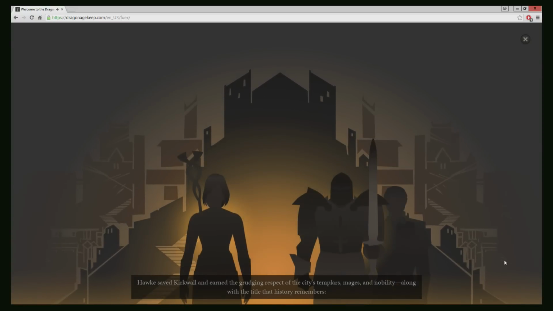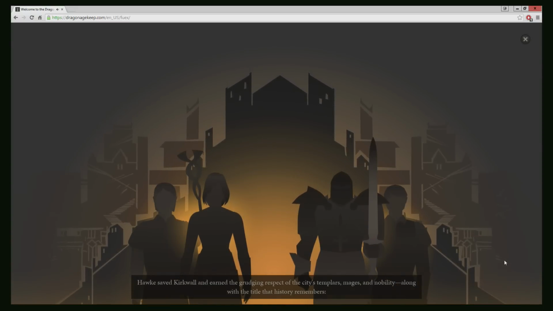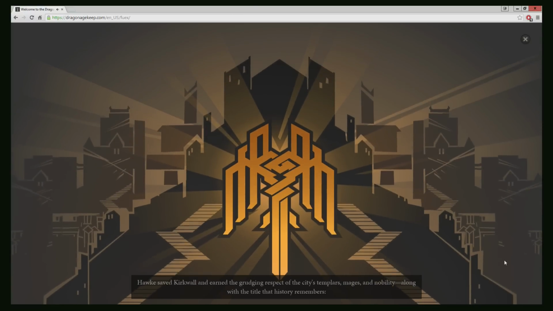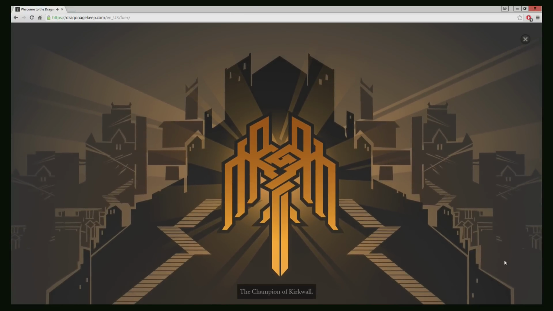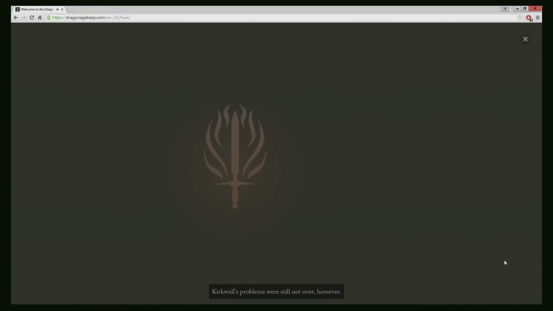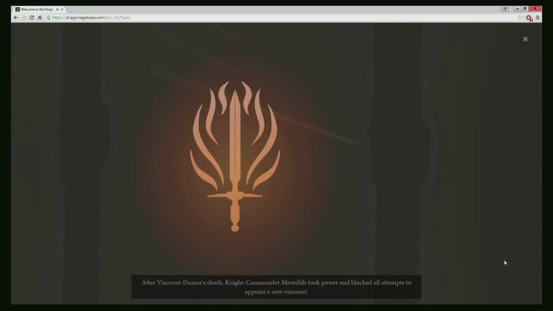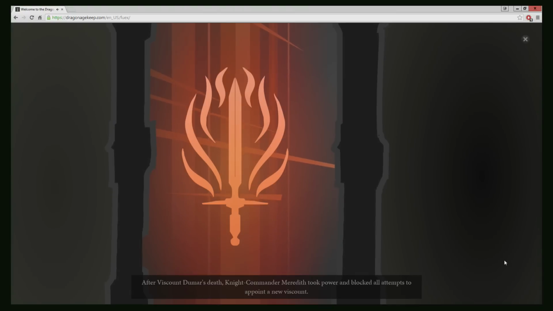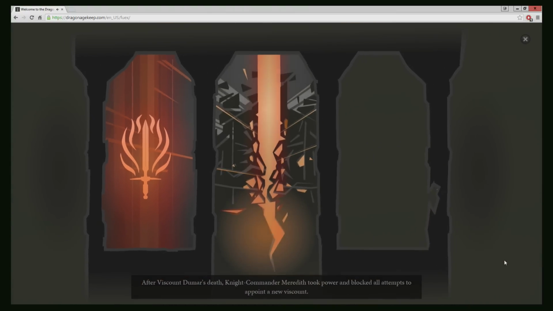and earned the grudging respect of the city's Templars, mages, and nobility, along with the title that history remembers, the Champion of Kirkwall. Kirkwall's problems were still not over, however. After Viscount Dumar's death, Knight Commander Meredith took power and blocked all attempts to appoint a new Viscount.